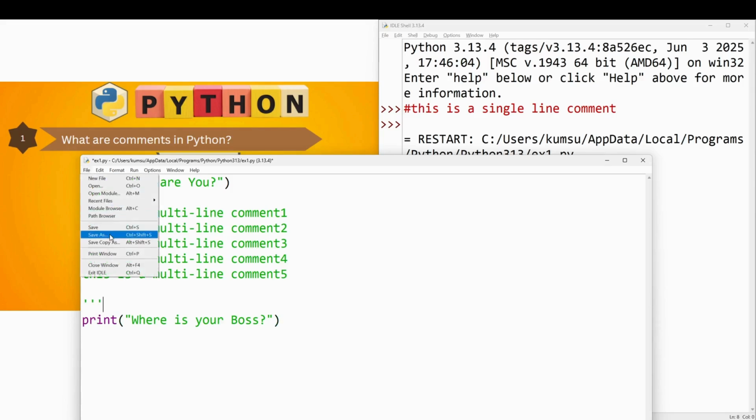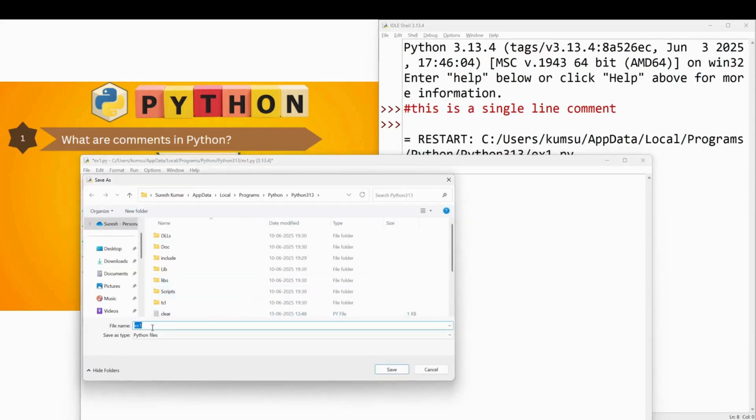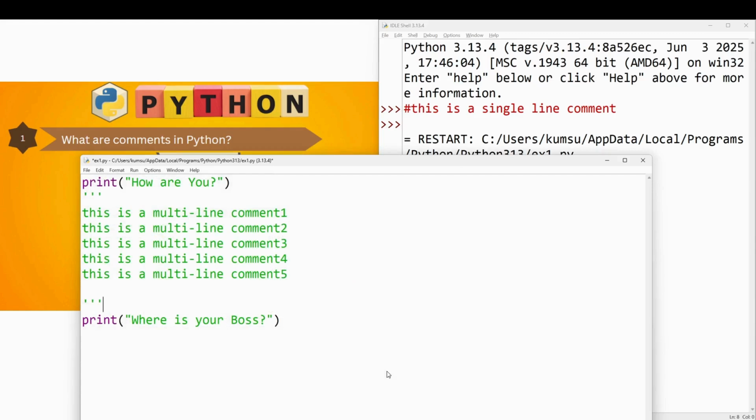Now I say File, Save As, so I'm just making it ex2.py. Dot py is not necessary, as the save-as type is already showing, so simply save.